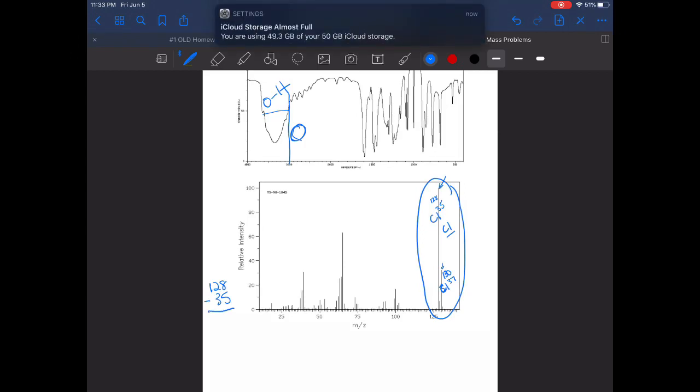And so if I choose 128, I have to be very thoughtful here. It's the chlorine 35 that gives me the 128. So I'm going to subtract that because I know there is one chlorine. If there were multiple chlorines, then this would be more complicated, right? Because you would have the possibility of having two 35s, a 35 and a 37, or two 37s. So it would get a little bit more complex. Since I have an M and an M plus two that is three to one, I have one chlorine. So 128 minus 35 is 93. Now I also know that I have an OH. So I'm going to subtract out 17 for the O and the H, and that's going to leave me with 76.